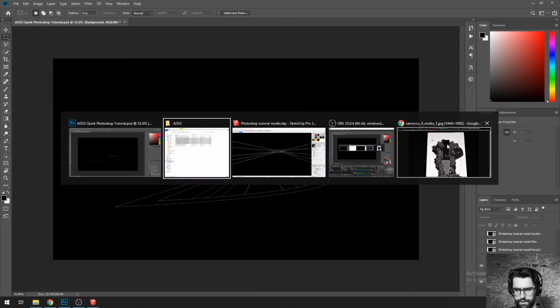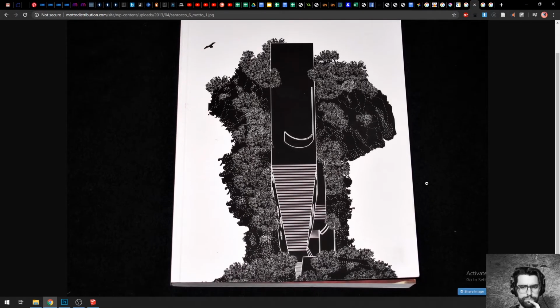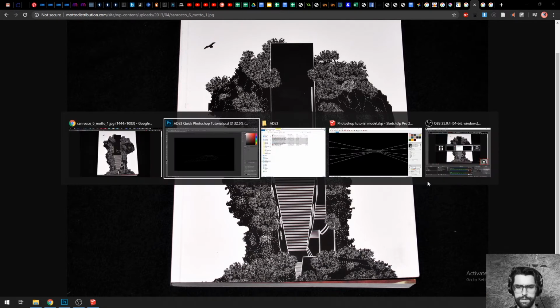I can pull up this one here, which is a really good example of that. How does that negative space read as part of your drawing as well? Here it's quite beautiful on its own. So think about that positive and negative space. How can we treat both of them in a designerly way?